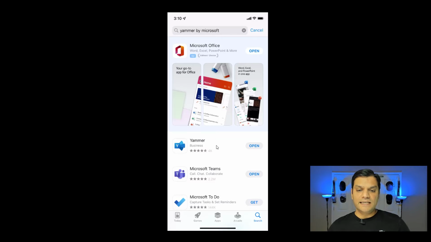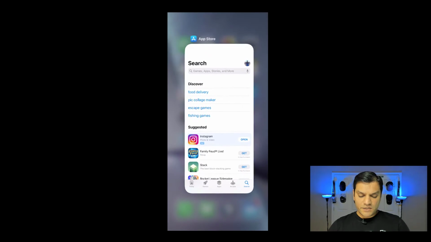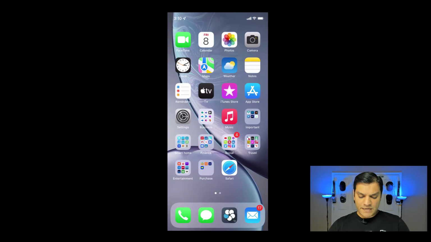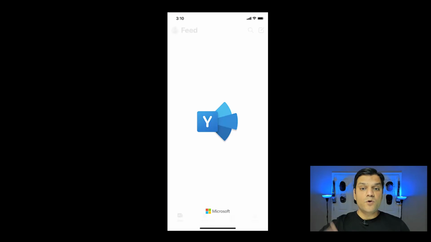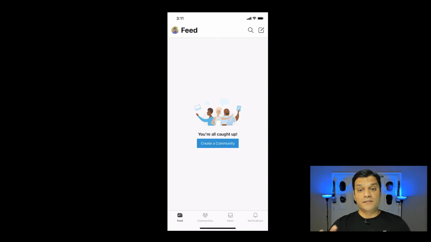As you can see, Yammer Business, that's the one that's available. Now, I've already downloaded and installed it on my machine. Therefore, I see the option for open, but you will be able to go ahead and install it. And then once you do all of that, right there is my Yammer. So when I click on the Yammer, it gives me the same mobile device functionality that you would always see over there. All right.